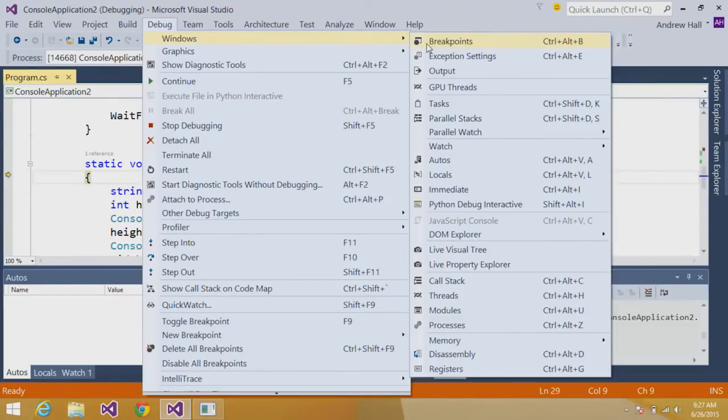Most people we see when they first come into Visual Studio naturally go look on the View menu because that's where most of the windows are. So it's a logical place to look. Unfortunately, that's just not where the debug windows are. We put them under the Debug menu. So the call stack window is what I was going to show.